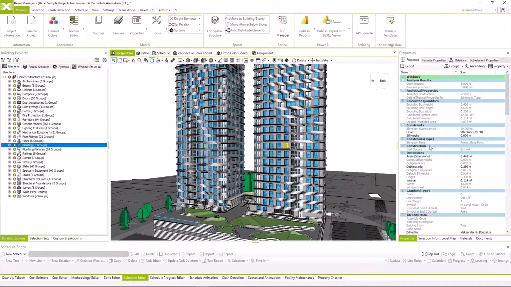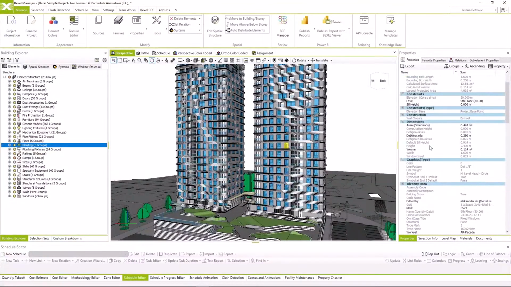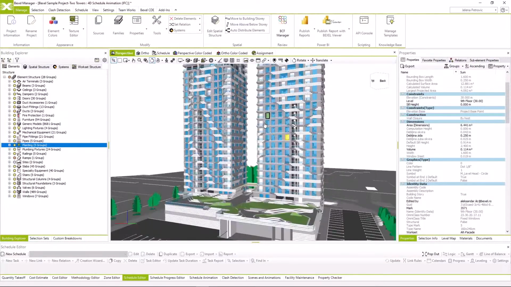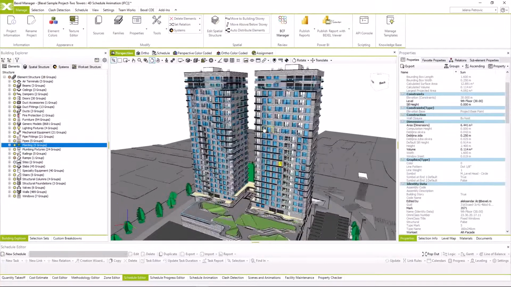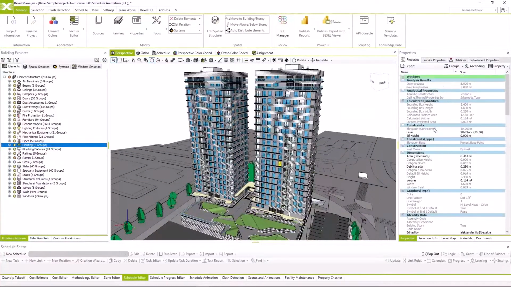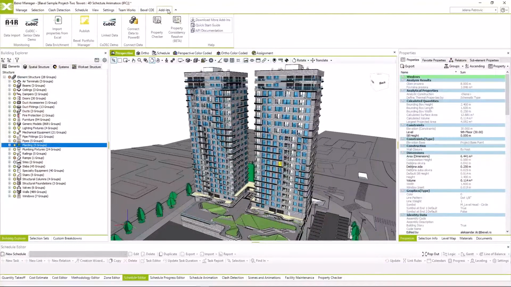So first we will create a work breakdown structure based on Uniformat classification and assign classification items to respective BIM model elements. As our BIM model elements do not contain any Uniformat code or any other classification code that can be used, the first step we are going to do is BIM model enrichment with new properties using our data enrichment engine.